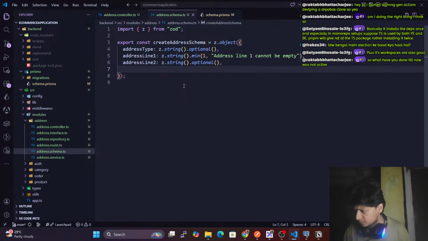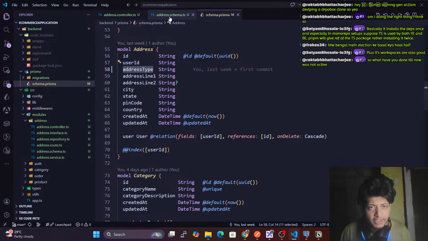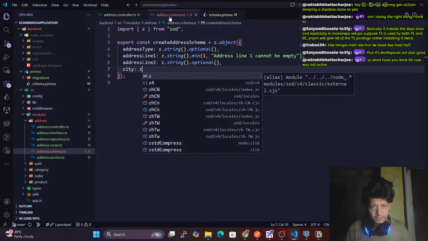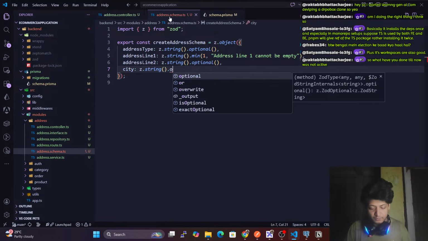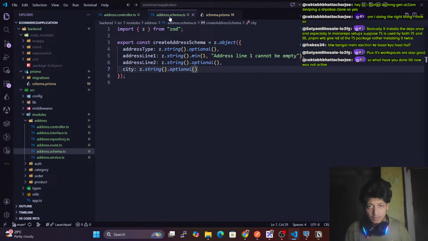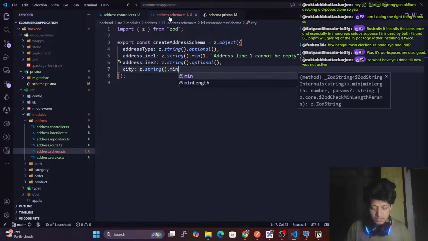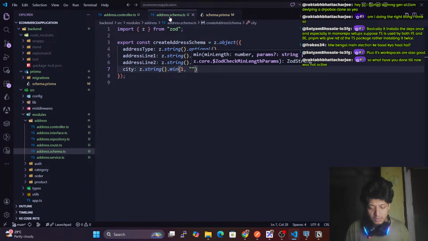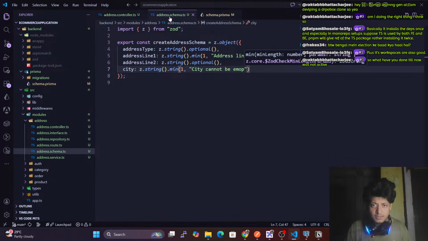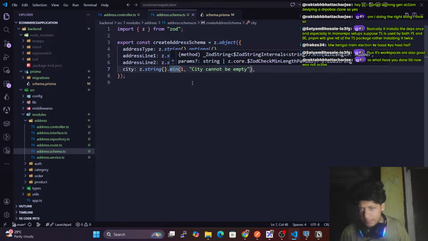Okay, so address line 2 we have, then after address line 2 we have city. So city z.string, actually minimum here, .min, city cannot be empty.